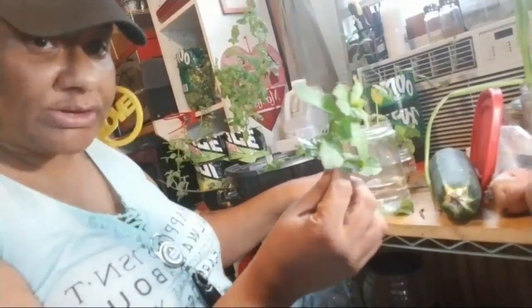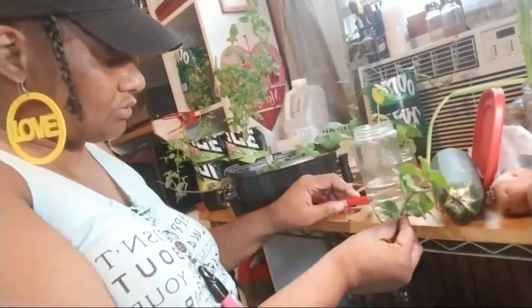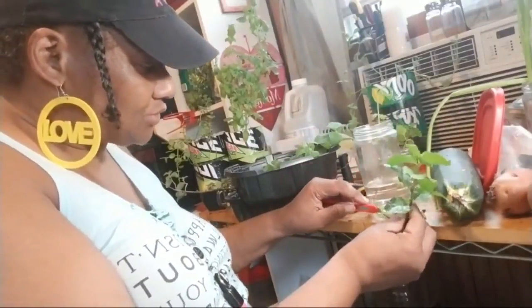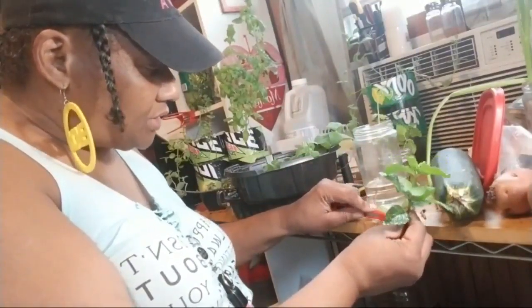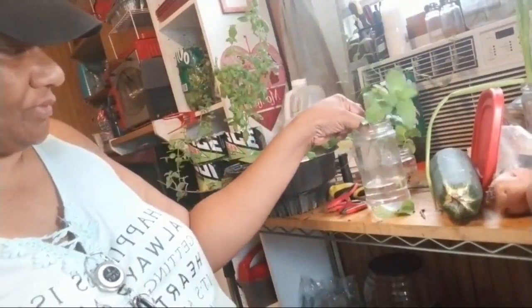You really just want to stimulate them to grow. So you can take all but the top two leaves off, and cut the branch on the angle. And that's it.